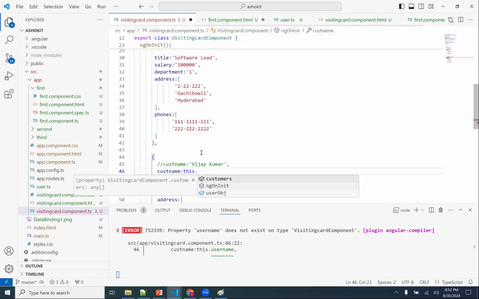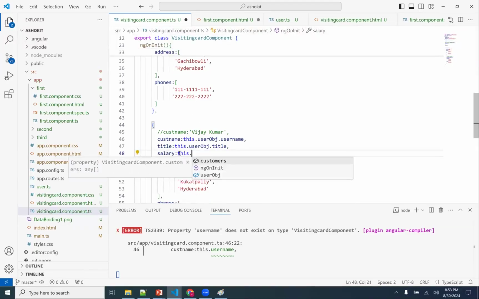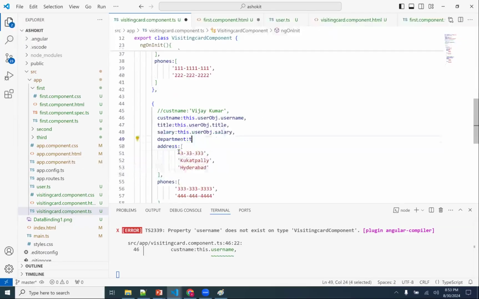This dot user object dot salary. This dot user object dot department. This dot user object dot address. This dot user object dot phones.